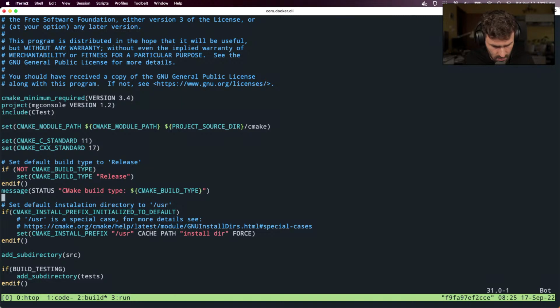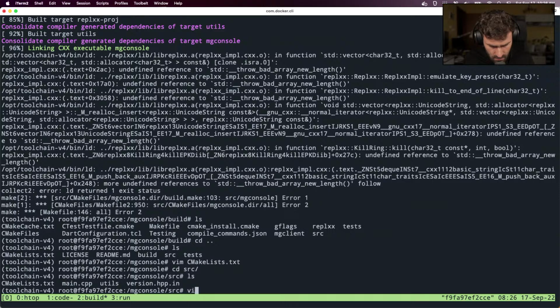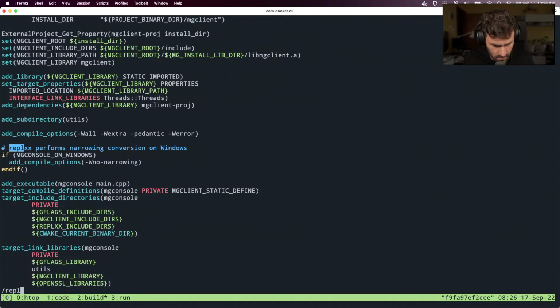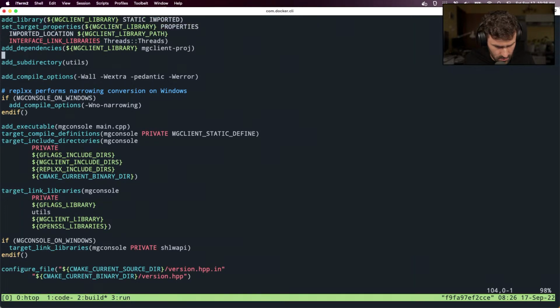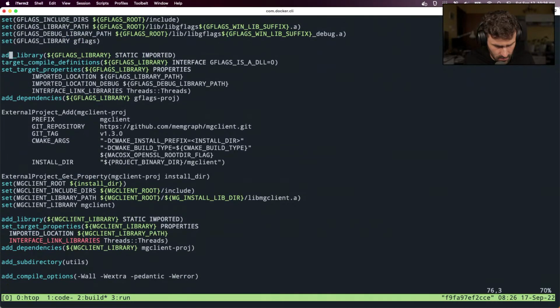Add src. Add compilation. Here we have the MG client.